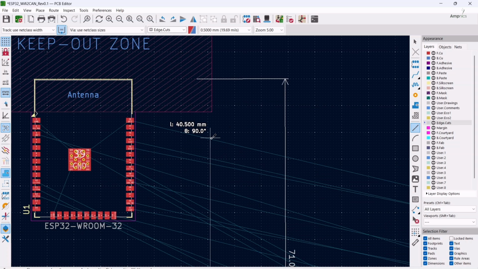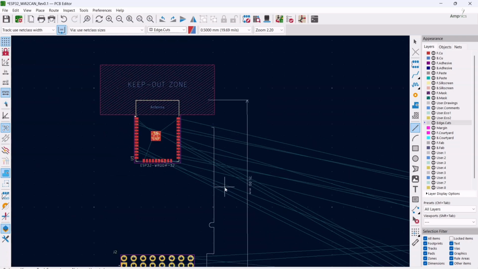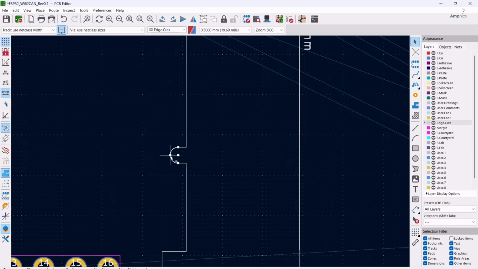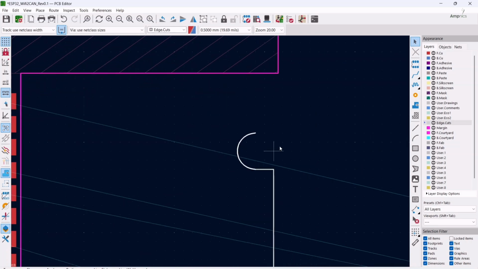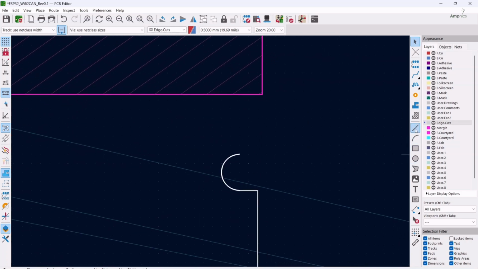and make sure to check the angle, is it properly 90 degree or not, because we need it 90, otherwise it will be like a slanted line. So we don't need slanted line, we need proper. So I'll press escape, and I'll just copy this arc. For copying this, control plus D, and it is tricky, but if you just spend some time, you can achieve it. That's not that much complicated.